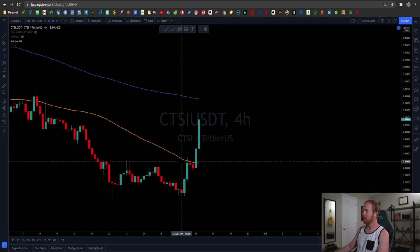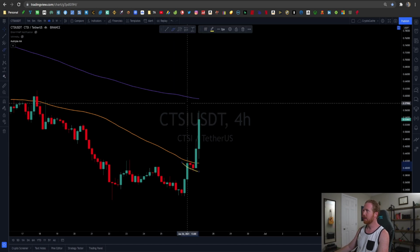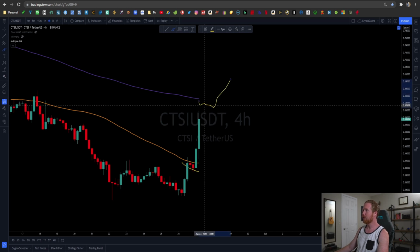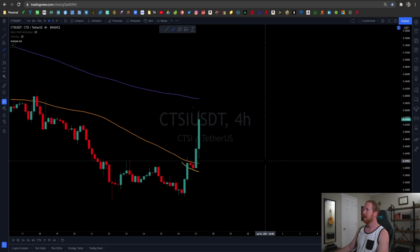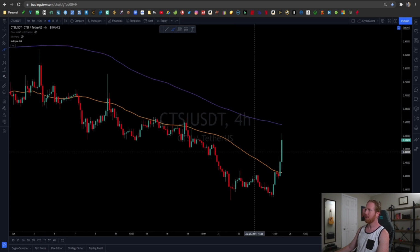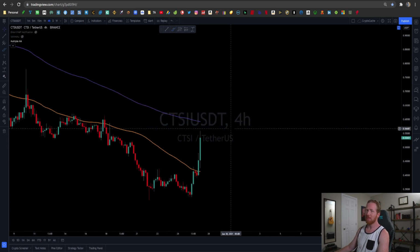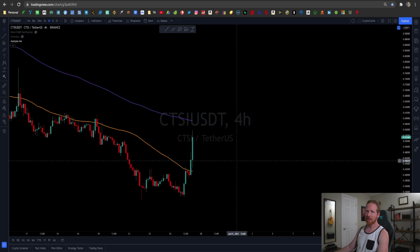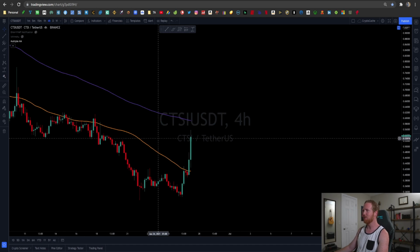In other words, it could push the price down like it did there. So it could come up here, try to test, and then break, or it could essentially do one of these and then come back down. It probably won't break that hard, but keep that in mind. Any type of moving average has a tendency of just blasting through. It commonly doesn't just slowly creep by. It's usually jumping through or getting rejected hard.